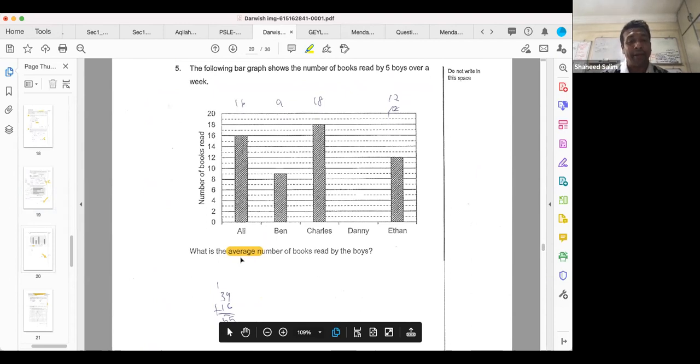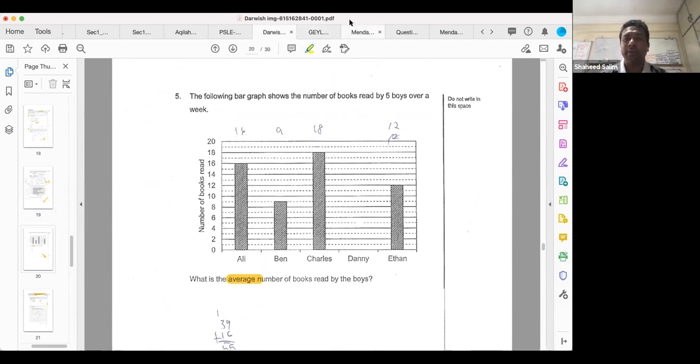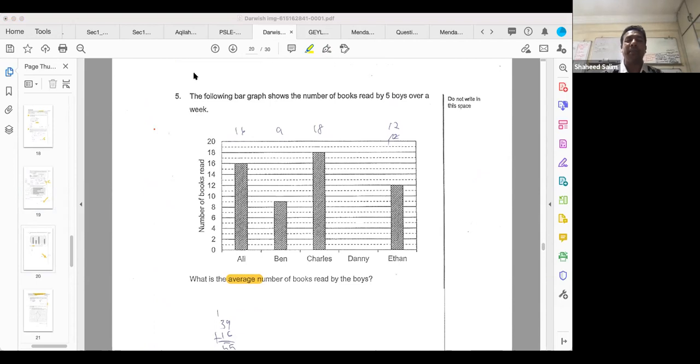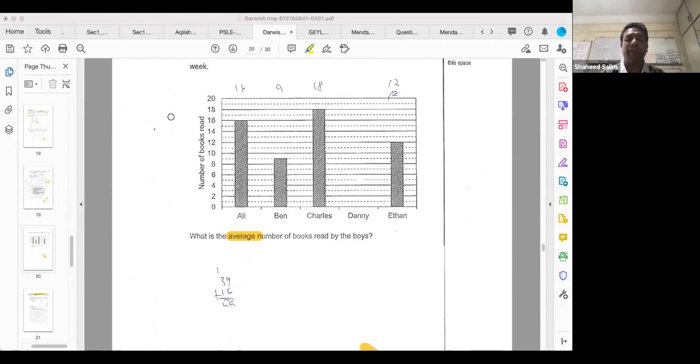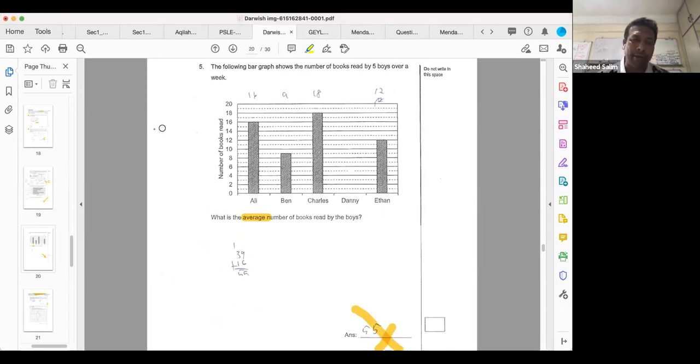They ask what's the average number of books read. What is the formula for average? The number divided by the people. Yes, do the same thing. And you know how to do it, you're just throwing away marks. Don't waste. You say, I'm very rich. It's okay, very rich, so don't throw away. Give to the poor, it's okay. But these are marks you're not giving to anyone.